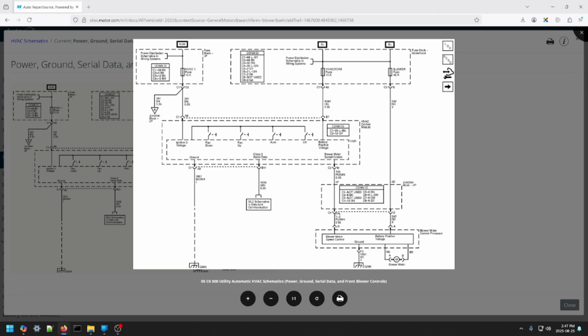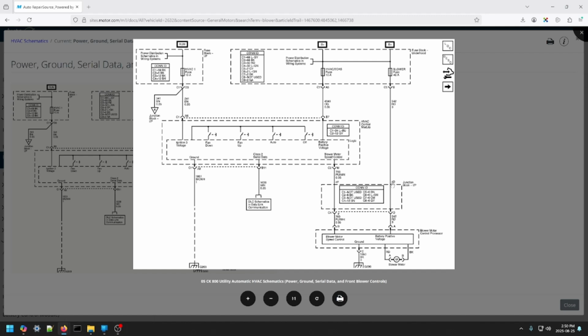There's some type of signal that comes from the control module to the blower motor control processor. This is just a speed controller here. That signal could be a pulse width modulated signal, it could be just a voltage level, or it could be really fancy, like some computer serial signal. I don't know, but that's what it says. But then that controls this thing here.